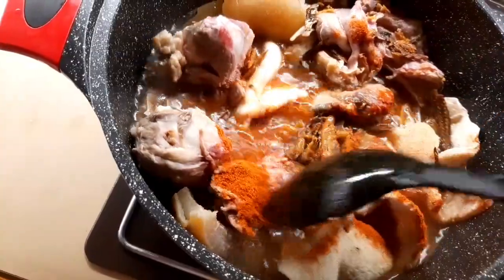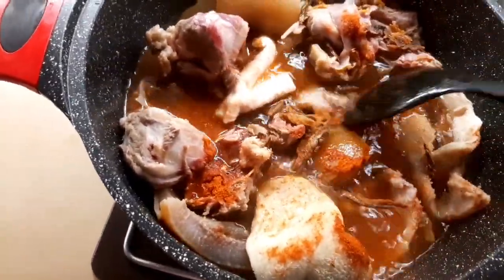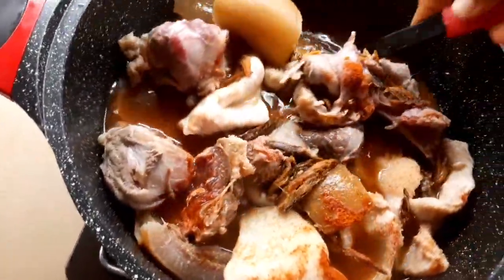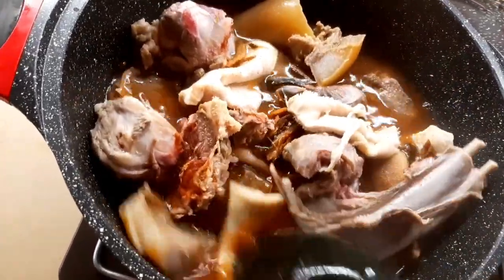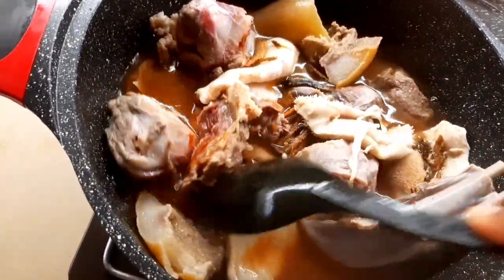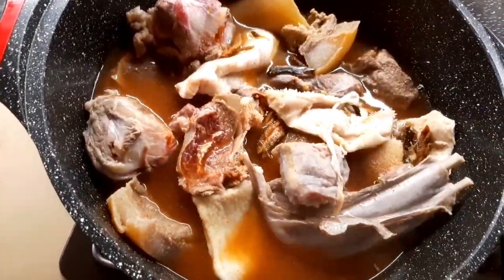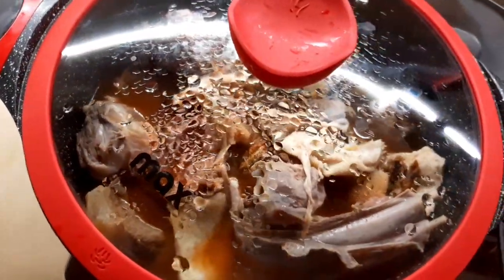Then I'm going to stir this pot. Which word will I use now? This full pot of delicacy. I don't know the word I will use now, guys. Oh my god. So I'm going to stir it properly. Then I will cover it to cook. Then it's well cooked before we start cooking.